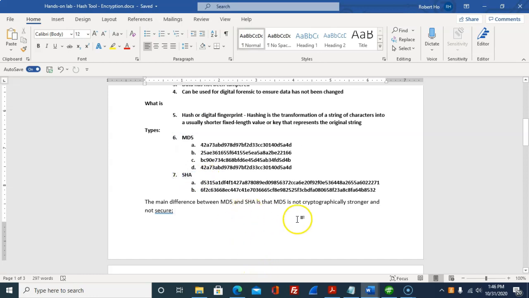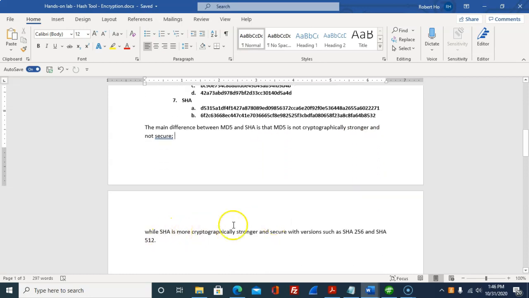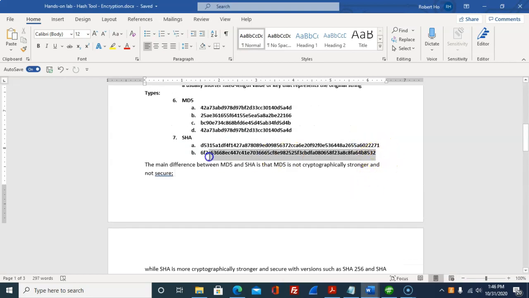MD5 is not cryptographically stronger; basically, it's not as secure as SHA. SHA is cryptographically stronger and more secure, especially versions 256 and 512. You notice that the string is much longer. I didn't show you in this video, so students can do some experiments using these tools.